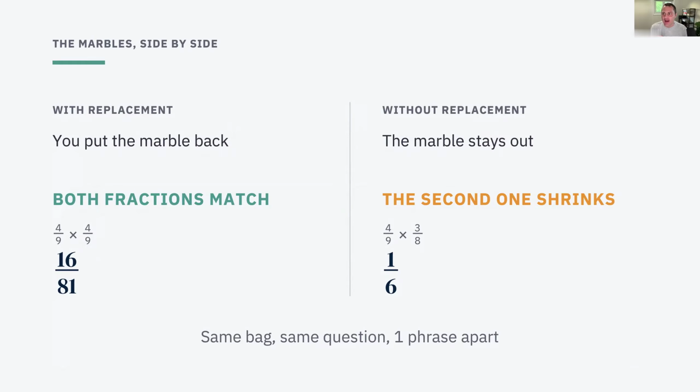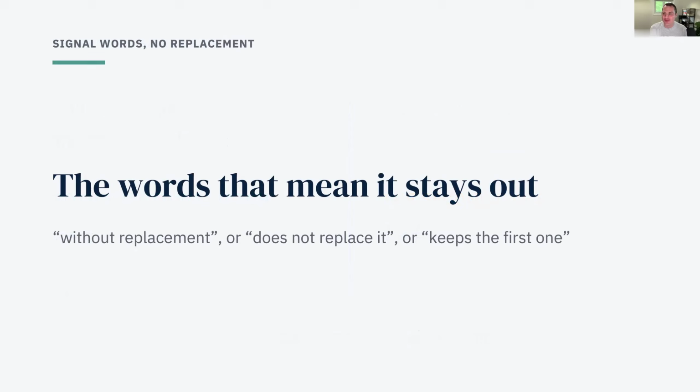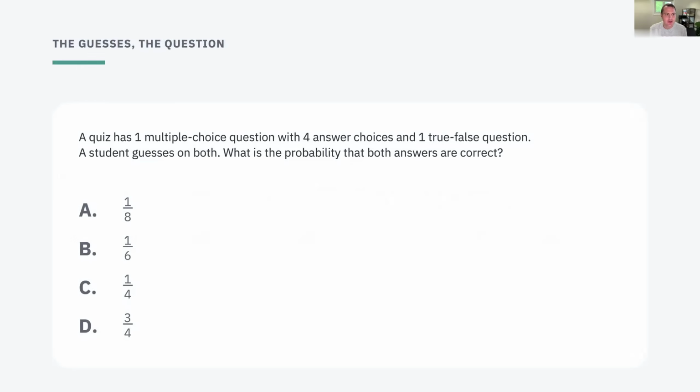So it's not too bad at the end of the day, but we've all been there on test day. We know it can be fast and a lot can be happening on test day. So if you see this question, remember it's simple, but just remember you really need to focus in on with or without replacement. The words that mean it stays out. Okay, so these are kind of the concepts you're looking for. Without replacement, does not replace, keeps the first one. Those types of phrases will indicate that it stays out or we're dropping the denominator at the very least. But always think critically. They might not say any of these phrases. You might just need to deduce it a little bit, but it should be pretty obvious in the fact pattern. They have to make it obvious.